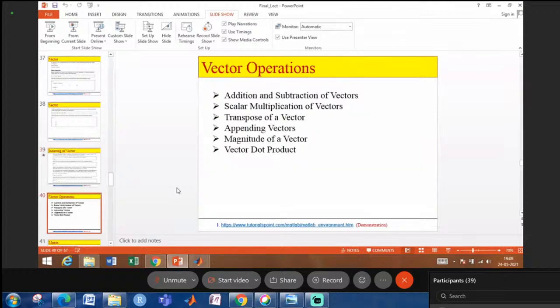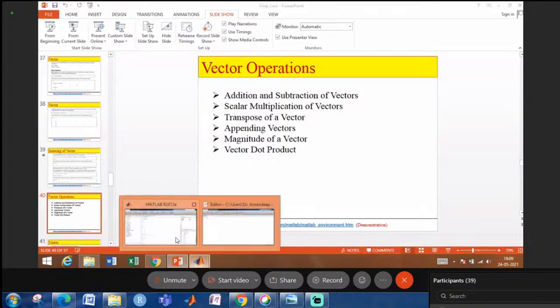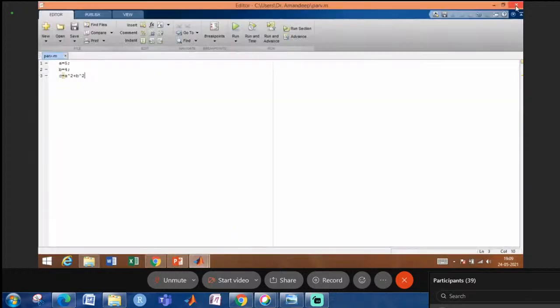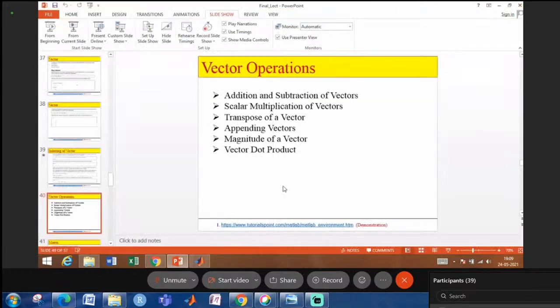There are multiple operations we can implement on a vector. We can perform addition, subtraction, scalar multiplication, transpose of the vector, appending two vectors. We can find the magnitude of a vector. We can perform a dot product of different vectors. So we will see each operation one by one.